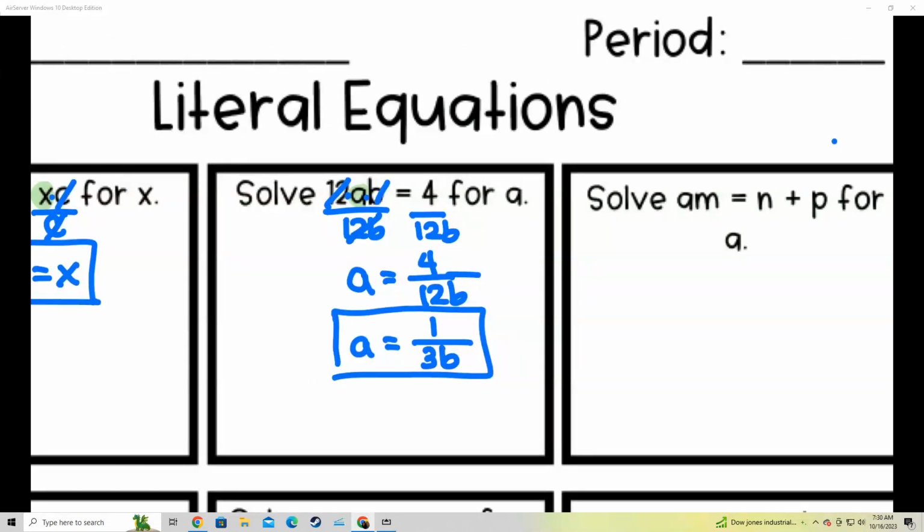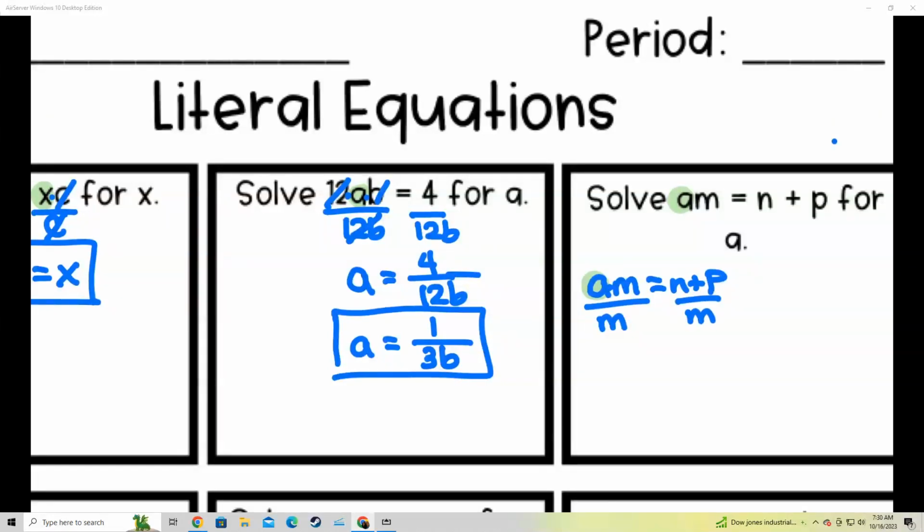Okay, next one. Solve am equal to n plus p for the letter A. It is so important that you understand what it is that you're solving for, so that way you know what you need to get rid of. I'm trying to get that letter A by itself. Right now it says am equals n plus p. Because that looks kind of convoluted, let me go ahead and write this on the side. Am equals n plus p, and remember, we're trying to get the A by itself. Well, right now, the only thing bothering the A is that times m. Remember, there's that imaginary dot. I need to get rid of that times m, which means I'm going to do the opposite. The opposite of times m is divided by m.